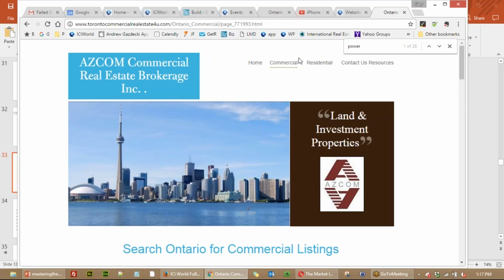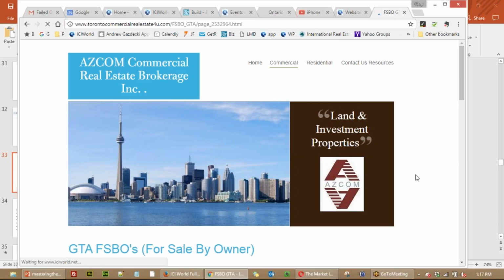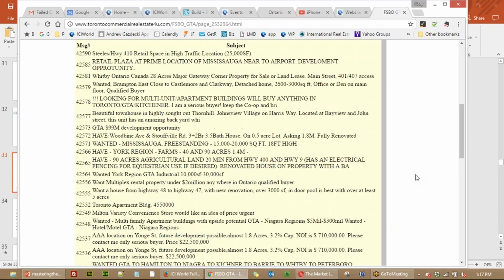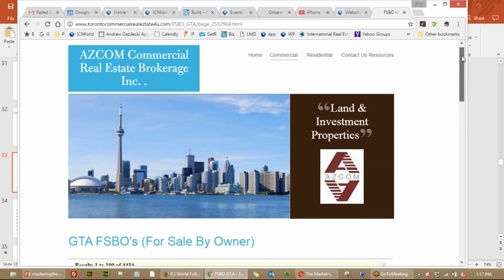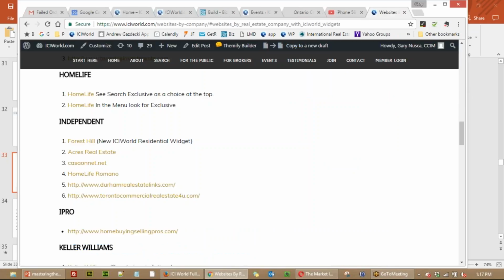Okay, so that just gives you an example of how some of these widgets work for you. And you'll also have the FSBOs as well. Let's see what she's got here for FSBOs. These are for sale by owners coming up from our FSBO section. People can call on these message numbers. Now, this is one of our older widgets. It still works, brings up the listings, but we have another modern one being done as well. So all of these websites are being upgraded from time to time.